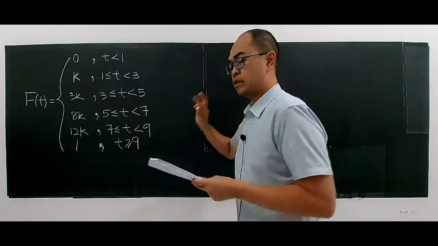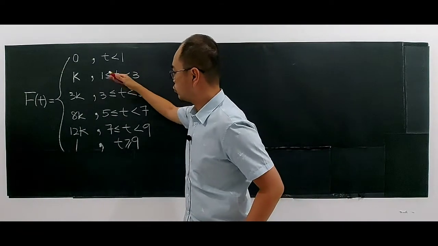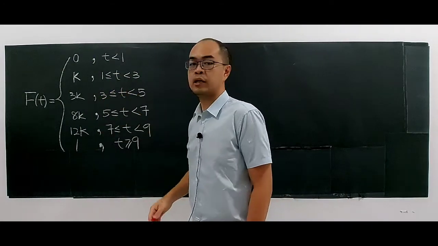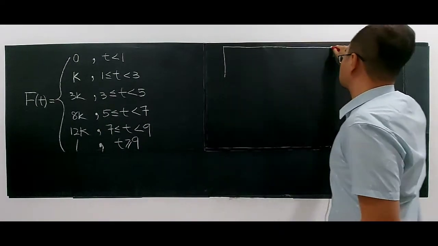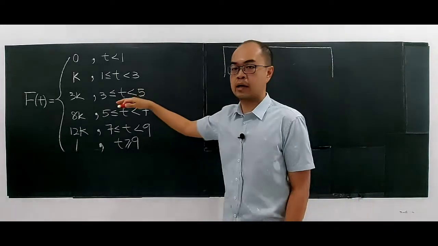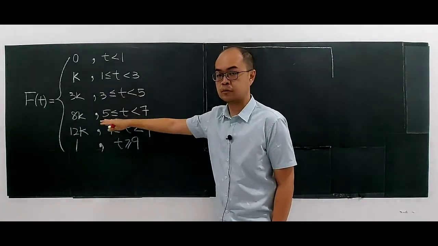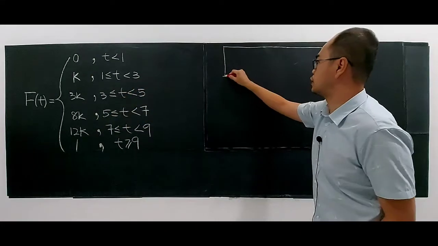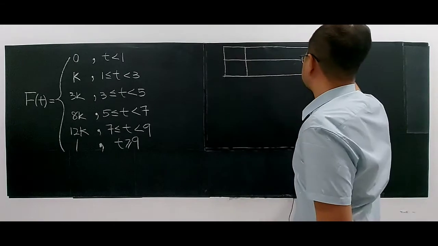Before that, definitely we need to rewrite this into the cumulative distribution table. It will be a lot easier. In this video, I'm going to tell you how to transfer a cumulative distribution function into a cumulative distribution table. I'm going to draw here, and then we identify how many values there are.